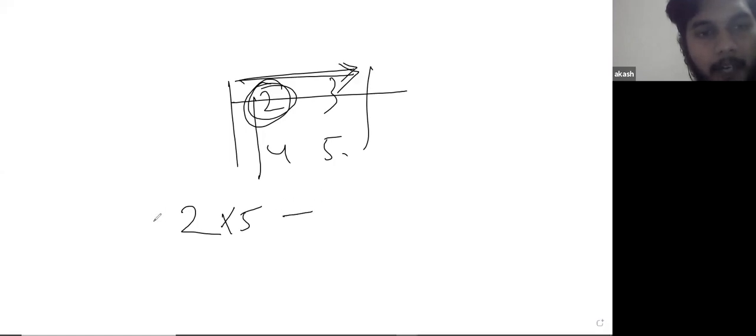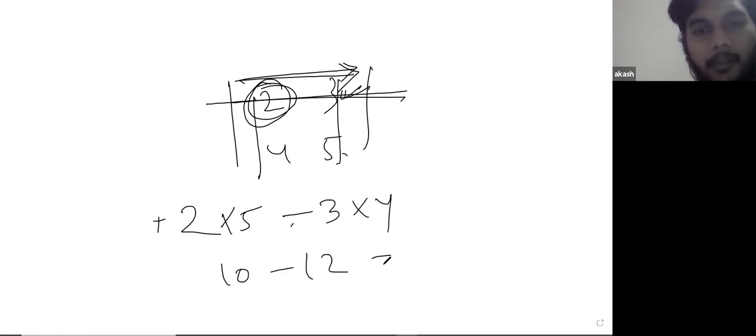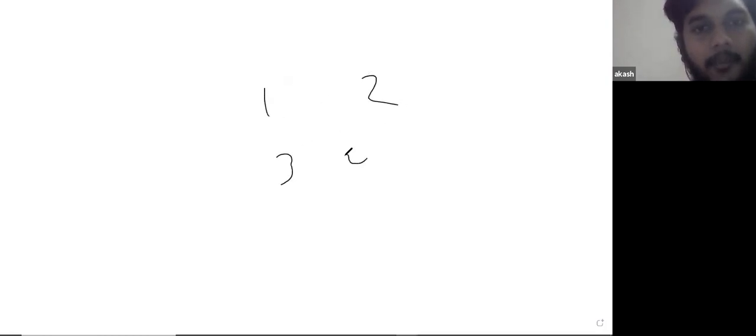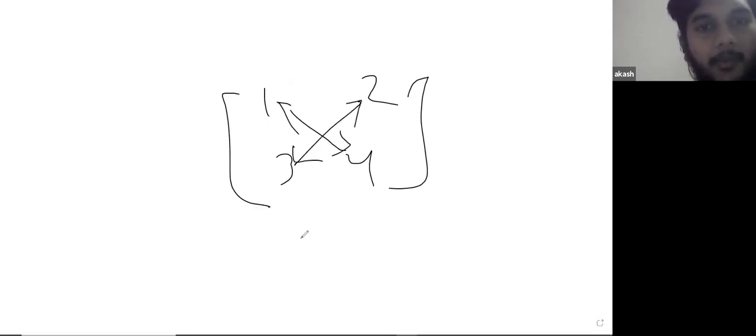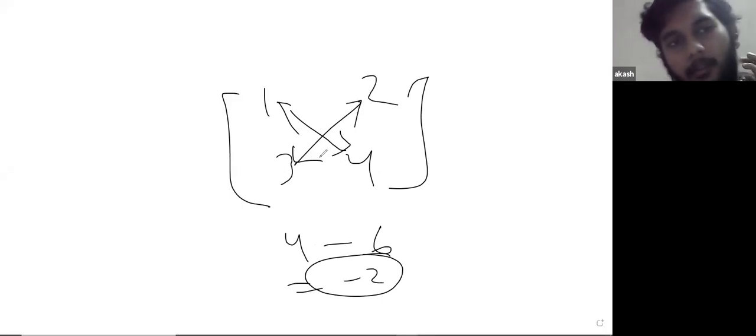So multiply this with 5. Minus. After a plus, we write minus. Now next number, 3. Now cross this row and this element. We have 4. This is the answer: 10 minus 12 is minus 2. Or if I give you a trick, that means 1, 2, 3, 4: just multiply these two minus this, 2 times 5 minus 3 times 4, so 10 minus 12. Okay, you got it right.